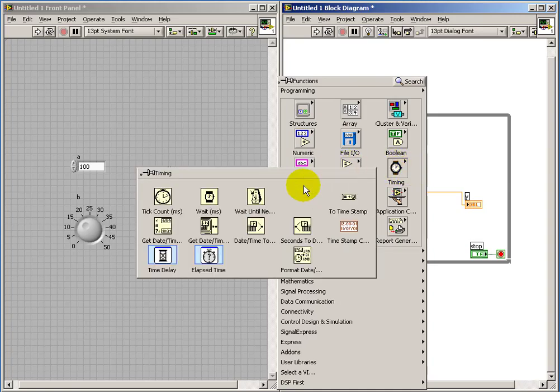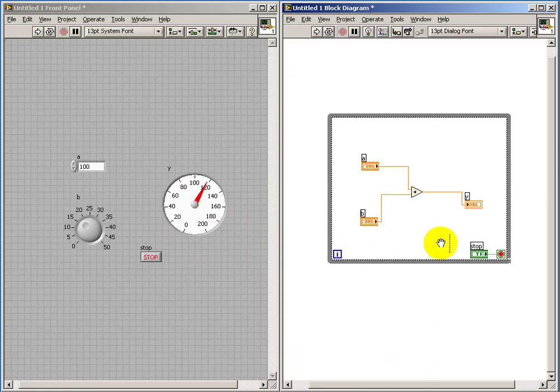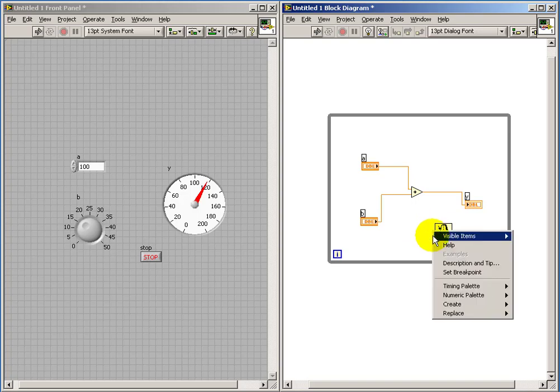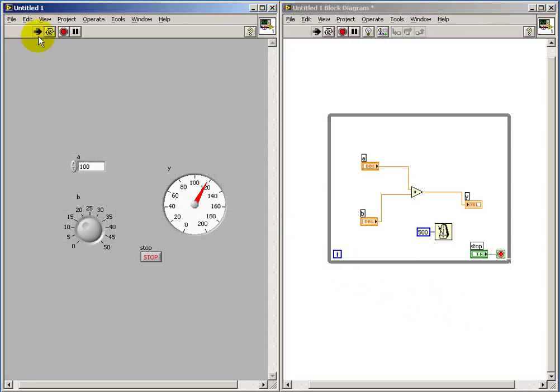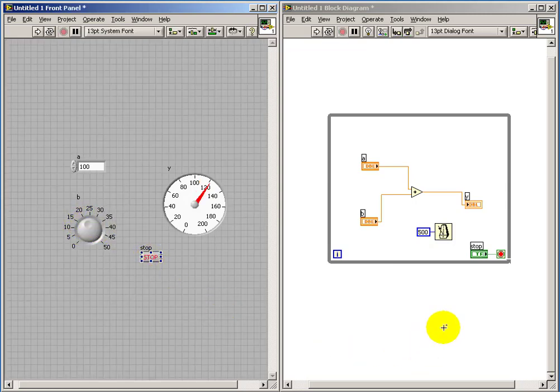Now, sometimes you might find that you don't actually need to run the loop at full speed. And what I'm placing here is a time delay mechanism, and that has units of milliseconds, so that's actually half a second right now. So now the loop has this half-second delay built in. We can see that the output doesn't respond any faster than twice a second.